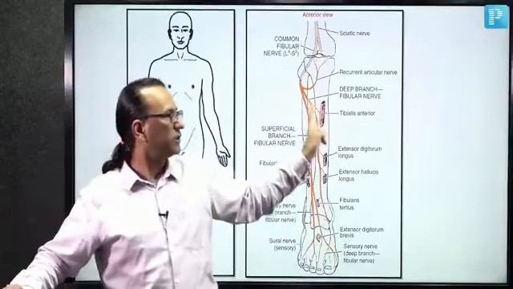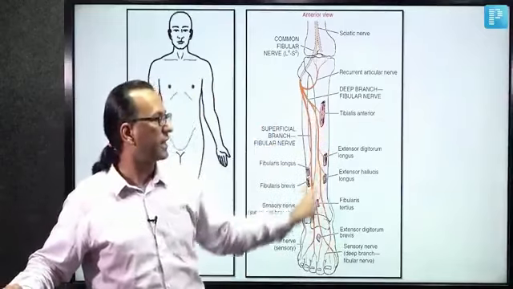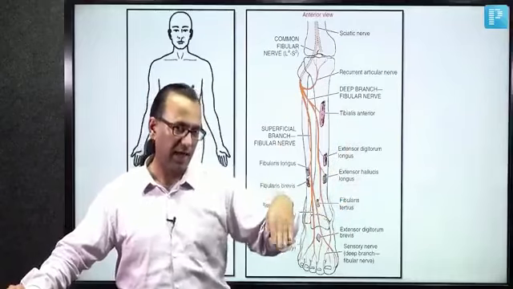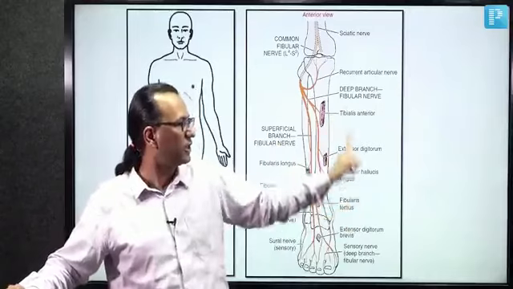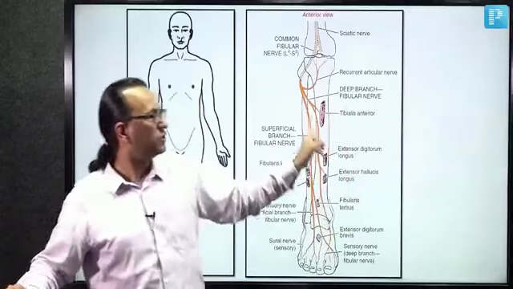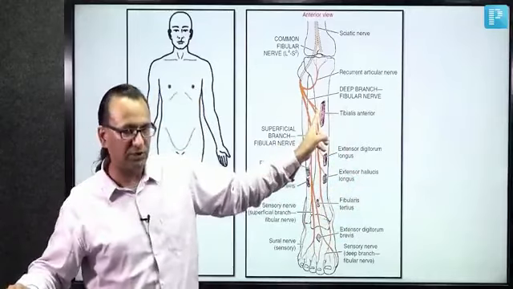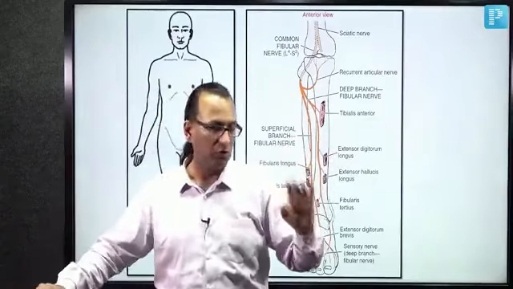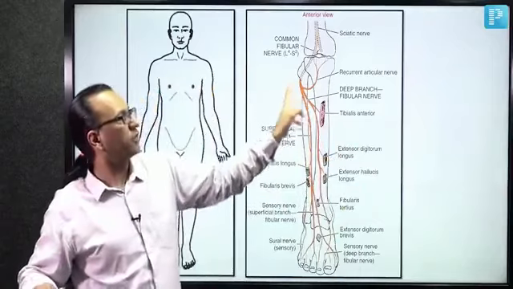Whereas the deep peroneal nerve, which is also called anterior tibial nerve because it is passing anterior to the tibia, supplies the Tom, Dick, and Harry, which are the extensors, and it is a nerve of dorsiflexion or the nerve of extension. As you see, if the deep peroneal nerve, or anterior tibial nerve, is damaged, there will be a foot drop, which is loss of dorsiflexion. Though foot drop can also come due to injury of the common peroneal nerve.